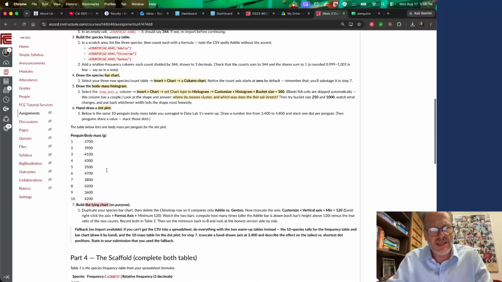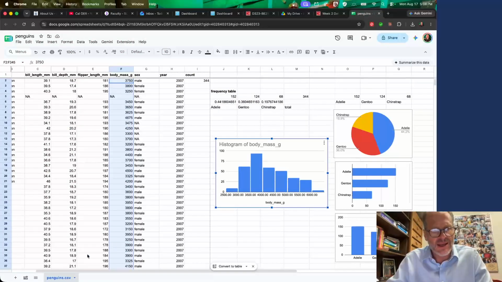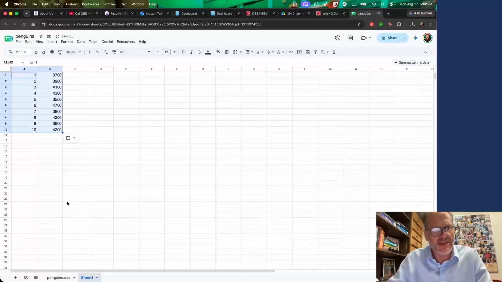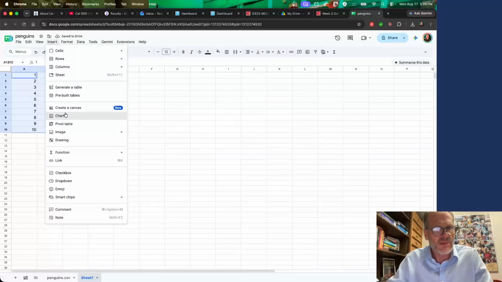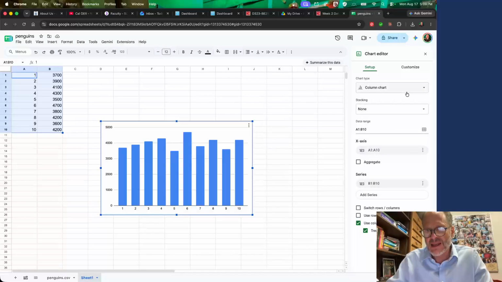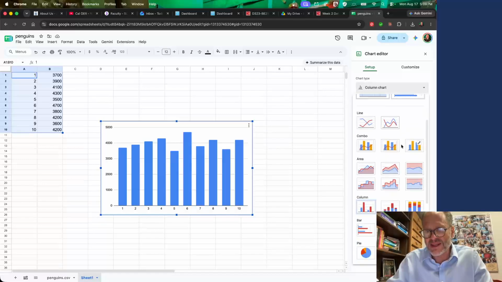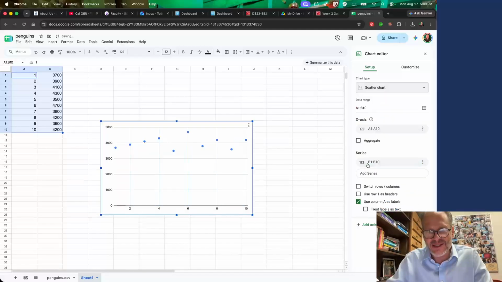And then here it's asking us to draw a dot plot. And here's the data it wants us to do with the dot plot. I'm just wondering if in here there's a dot plot. And so I'm going to create a new spreadsheet down here, create a spreadsheet, paste this data here, and it's all selected. And I'm just going to go to insert, I'm going to go to chart, and I'm going to see if there's a dot plot here. There's a column chart and stacking, and column is all it's letting me do. And I'm looking down here, there's some dots there. I could do that and just see what that looks like.